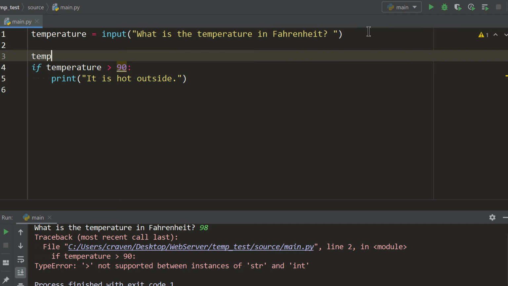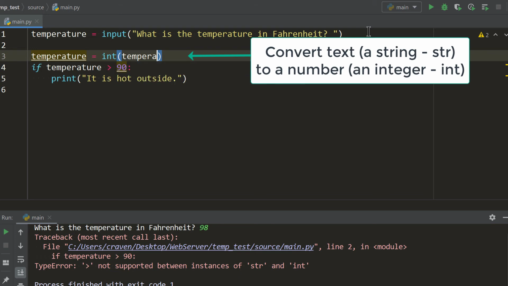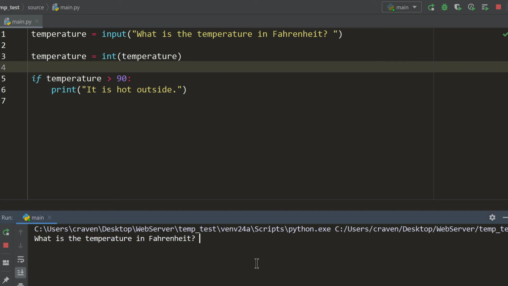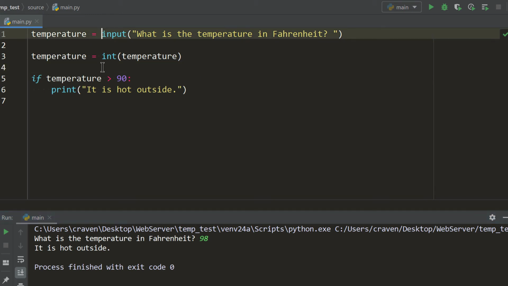This is different than a number, and the computer does not know how to compare them. Therefore, we need to convert the input into a number. We can do this with the int function for integers. If we have floating point numbers, use the float function. In this example, we get the input, convert it to an integer, and then we can use it in an if statement. You can chain the input and int functions on one line if you like, as shown here.